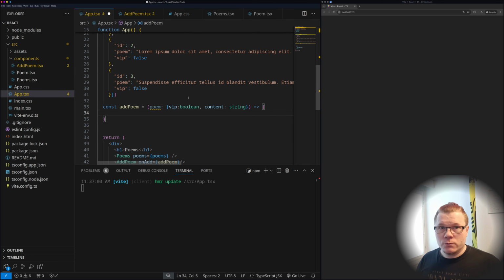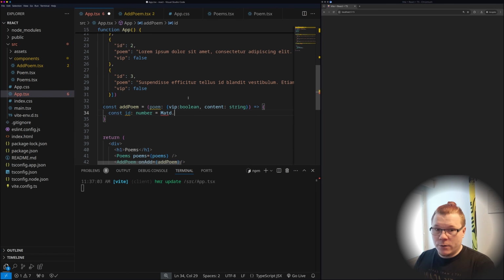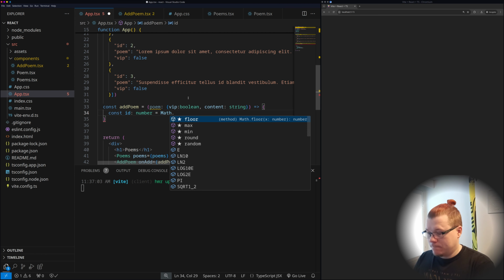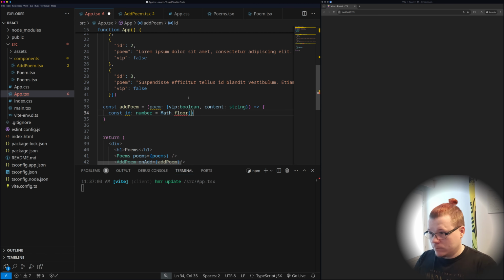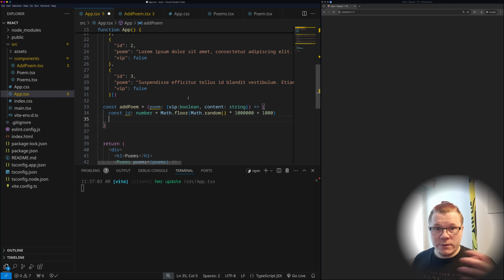So first we will need some kind of ID. There are node packages like UUID or something, but in this case we are just building a very simple ID, which is of course a number, and it's just a random number. A very big random number. That's the ID. Then there is this newPoem, which is the parameter in that function.